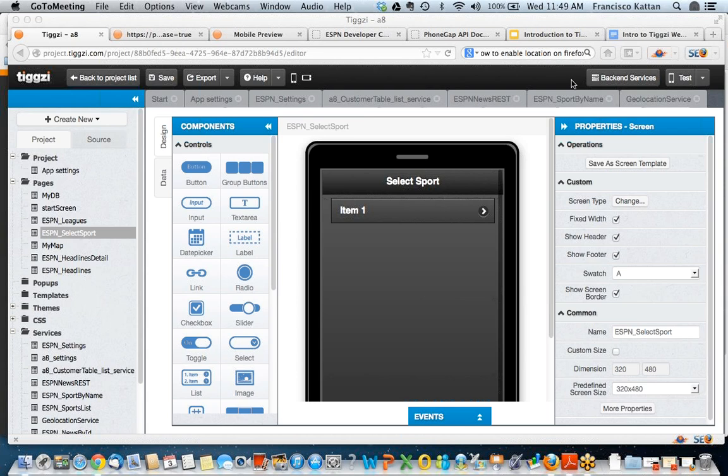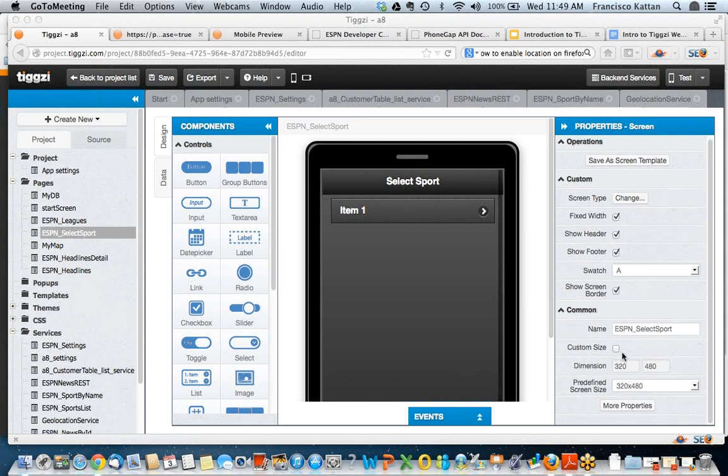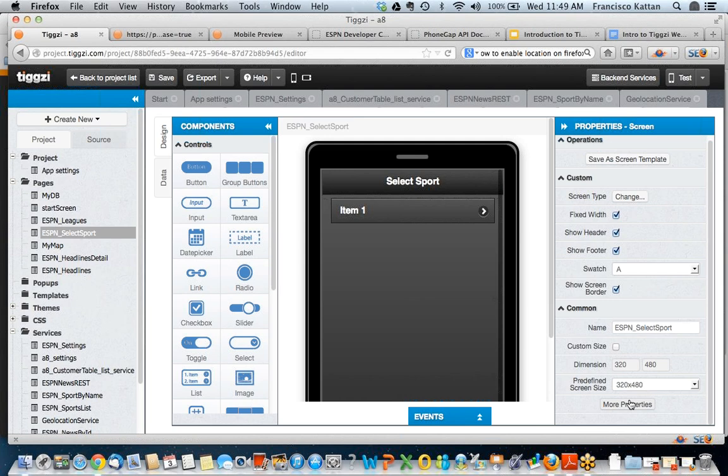All right. Let's see. There's a question in here about the more properties. In the properties panel, there's something that keeps occurring, which is called more properties. What in general is that about? So every component has a set of common properties and then also a set of their own properties. And so if you click on more properties, then you get to see additional properties that don't fit, let's say, in the initial dialog.